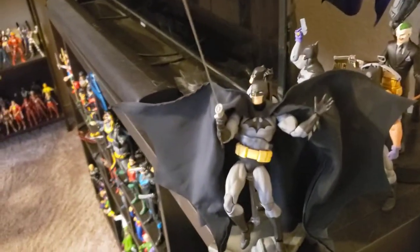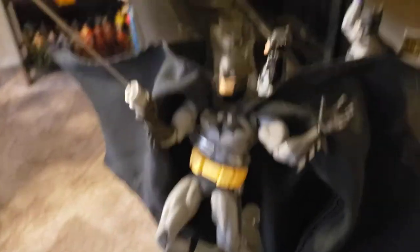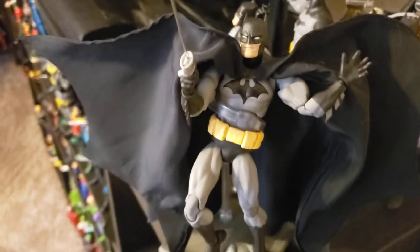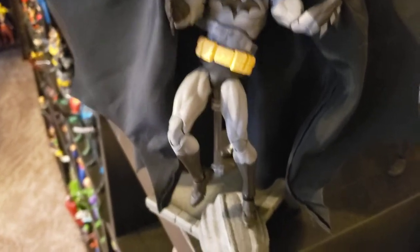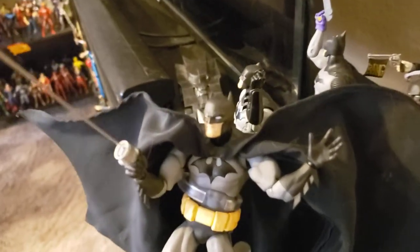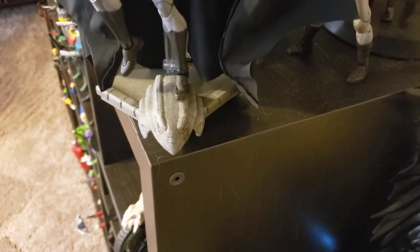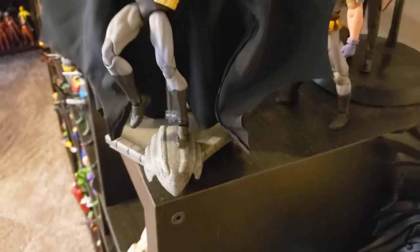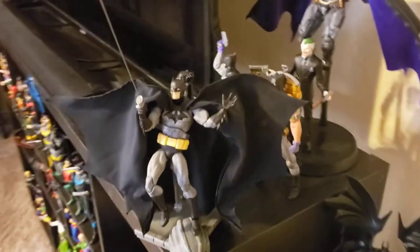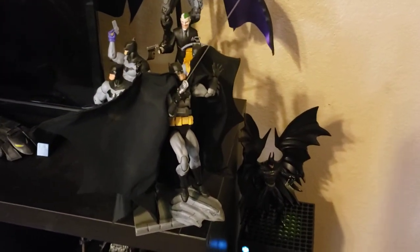This is new and I've been waiting for this guy for quite a while — this is from Mafex, it's the Hush Batman. This is about a hundred-dollar figure. You can definitely tell it's much higher quality than your standard McFarlane figure: the head sculpts, the details, the massive flowing cape. I'm a sucker for the grapnel gun, so you get that 3D effect on the grapnel gun standing on a gargoyle. It came with this base in lieu of the Bruce Wayne head that the blue variant did.